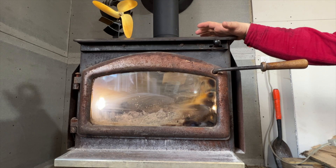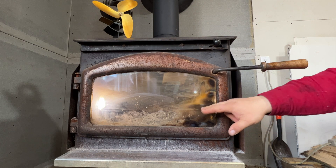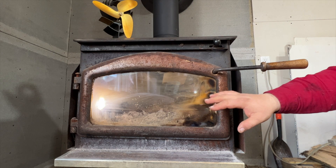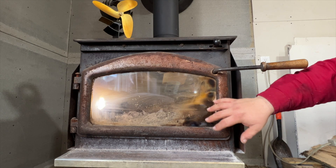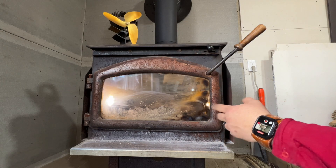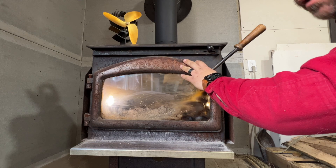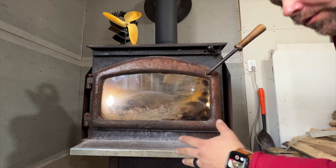You can use all kinds of commercial cleaning products and window cleaners to try to get this clean, but I've learned a really cool hack that lets you get this clean in seconds rather than scrubbing with a Windex product. Before we begin, you're going to need some tools. First and most importantly, make sure the stove has been off overnight — you don't want to be working with it when it's hot. That should go without saying.